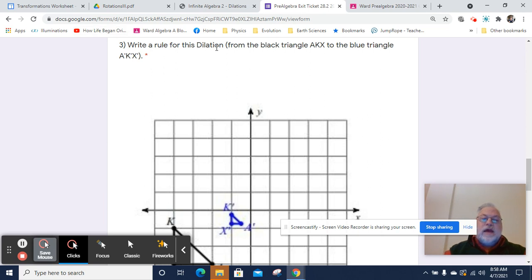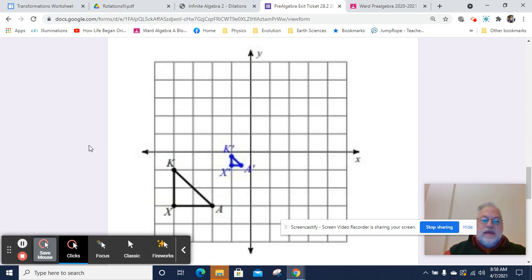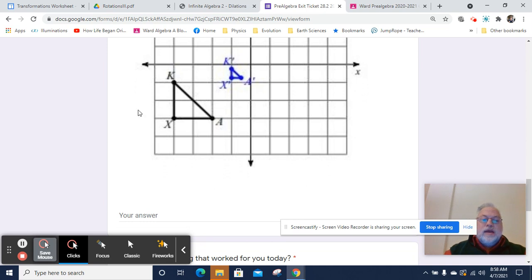We're going to come up with a rule for this dilation from the black triangle AKX to A prime K prime X prime. So again, we're going to look at these coordinates. Now it's a little trickier this time because we've got some stuff that is not quite on the grid, but if we focus just on the x, it'll help us. Okay, so let's focus on K's x value. K is, of course, at -4, -1. Okay, K prime is at -1, negative something. It looks like it could be -1/4, but it's definitely at -1 for x, which is times 1/4.